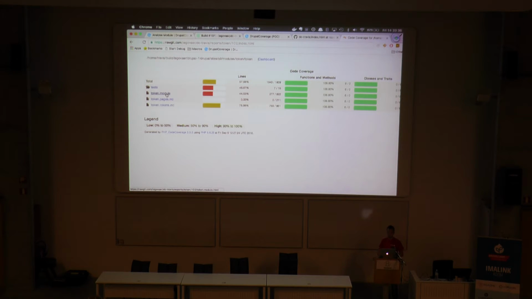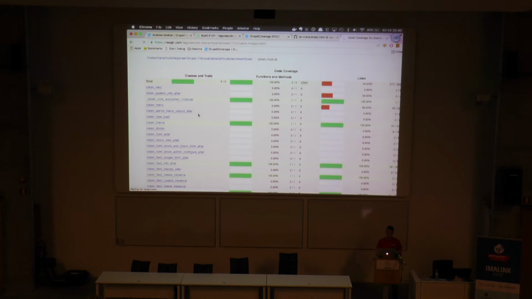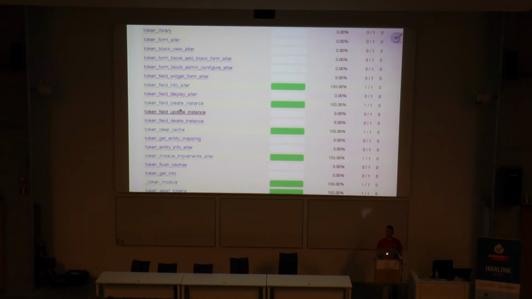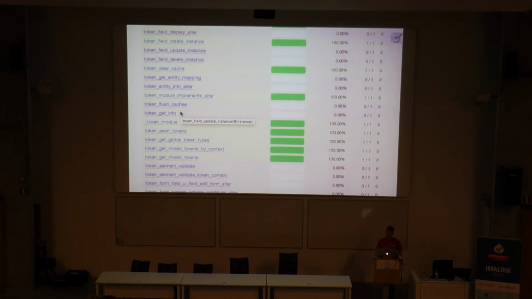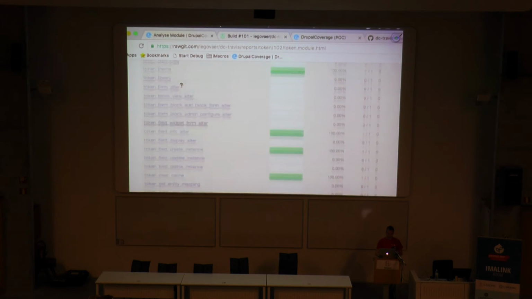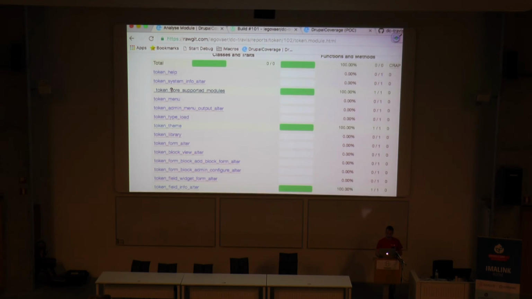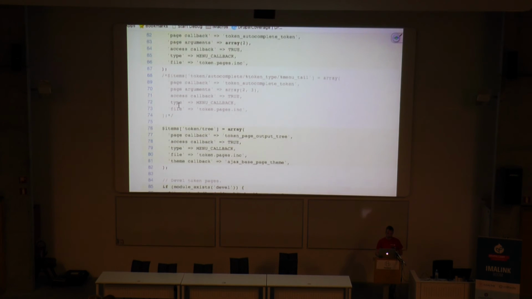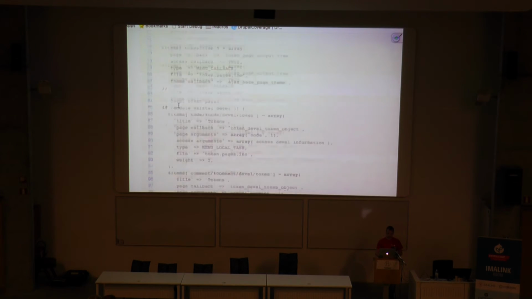Now, if we want to go into more detail, we can just click on the file itself. And there you have an overview of all the functions within that token.module file. As you can see, for some of the functions, we are testing a lot. So, for example, this function, we are actually testing the entire function.